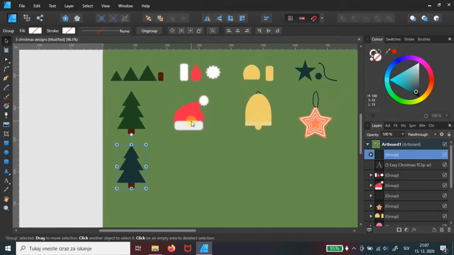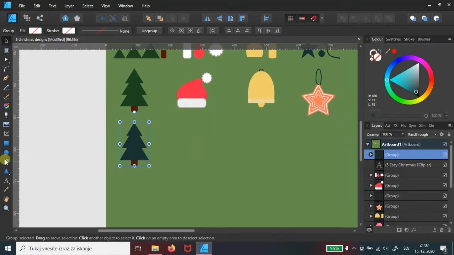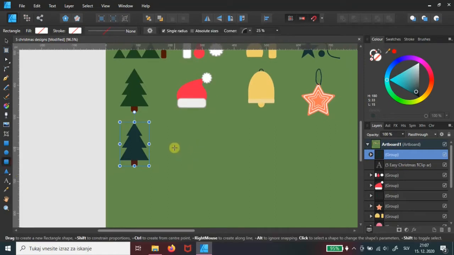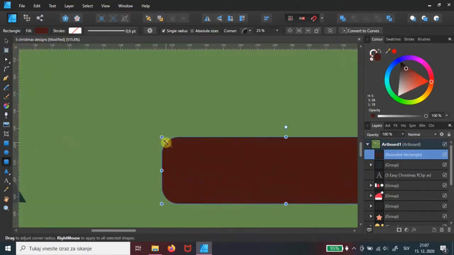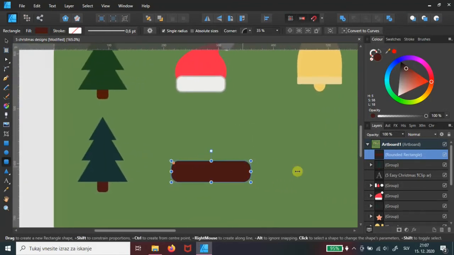Now for this Christmas hat, we'll be using a rectangle tool, a teardrop tool, and a cloud tool. So a rounded rectangle tool. I'm just gonna round the edges a little bit more, like so.